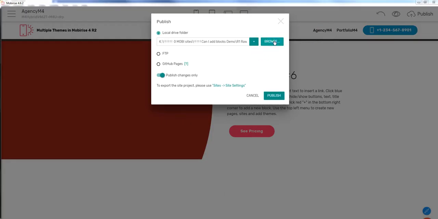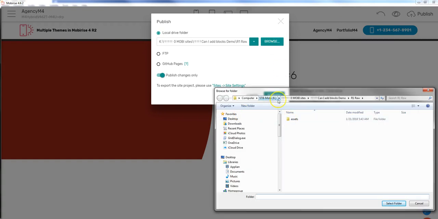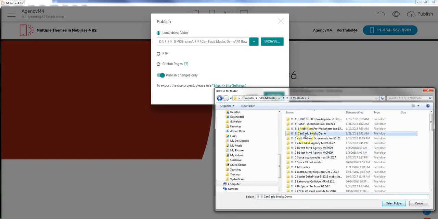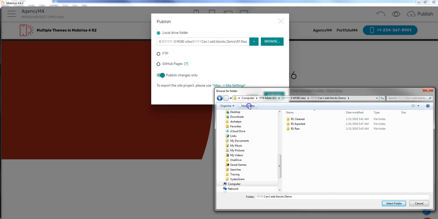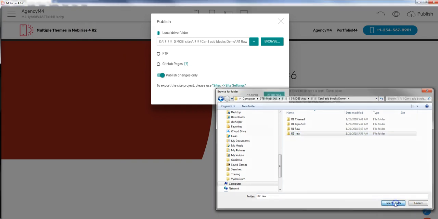And we're going to come here and we're going to come to Mobirise. We're going to go to can I add a block, and I'm going to create a new folder called R2. R2 raw. Well, this is R2 here. So we're going to go OK. R2 raw. OK. Select folder.